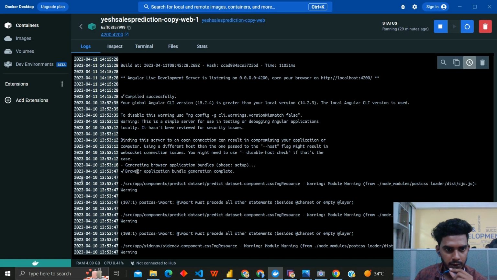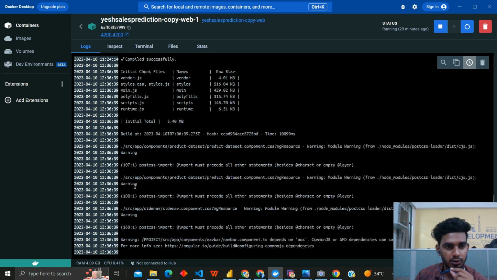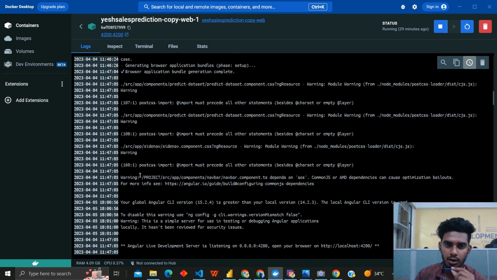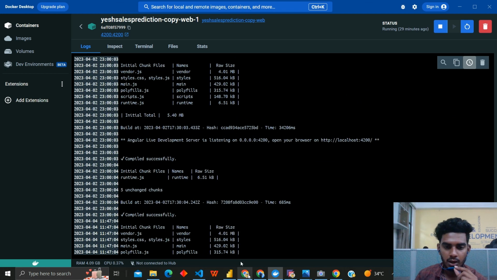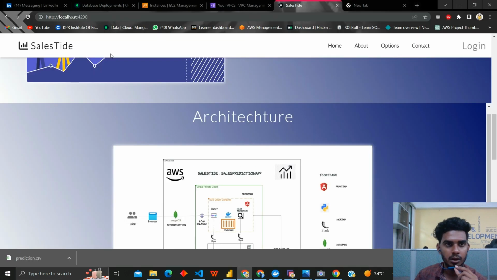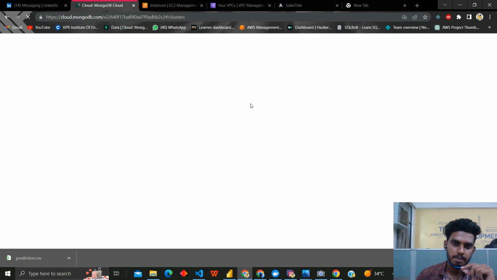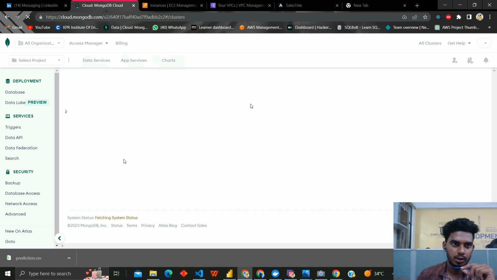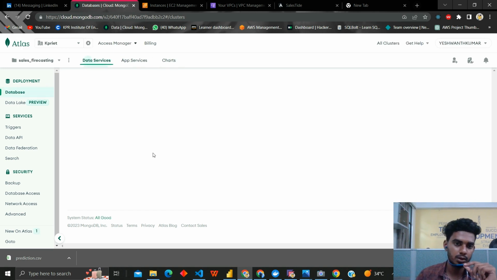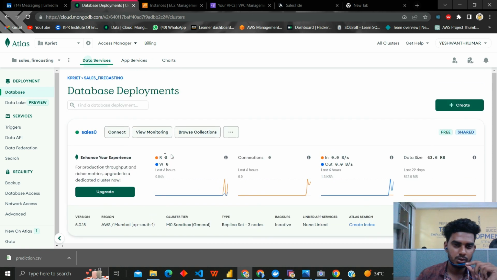So here these are the logs I generated. This basically runs on a Docker container, and the database I am showing is here. It is connected with MongoDB.